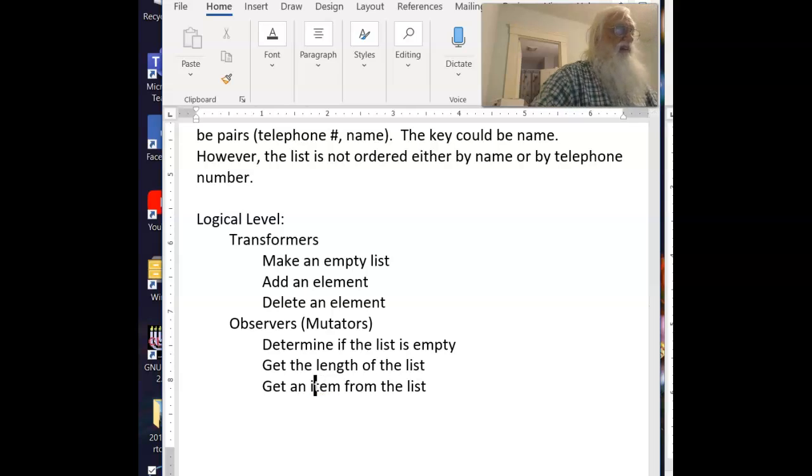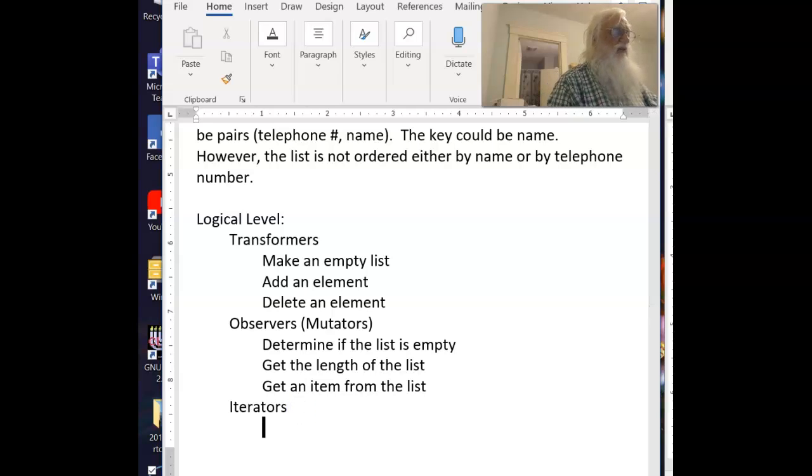So those are the things that we need to do to manipulate things in the list. Now there's one other set, and they're called iterators. In this case, it might not be quite as easy to say what these do.